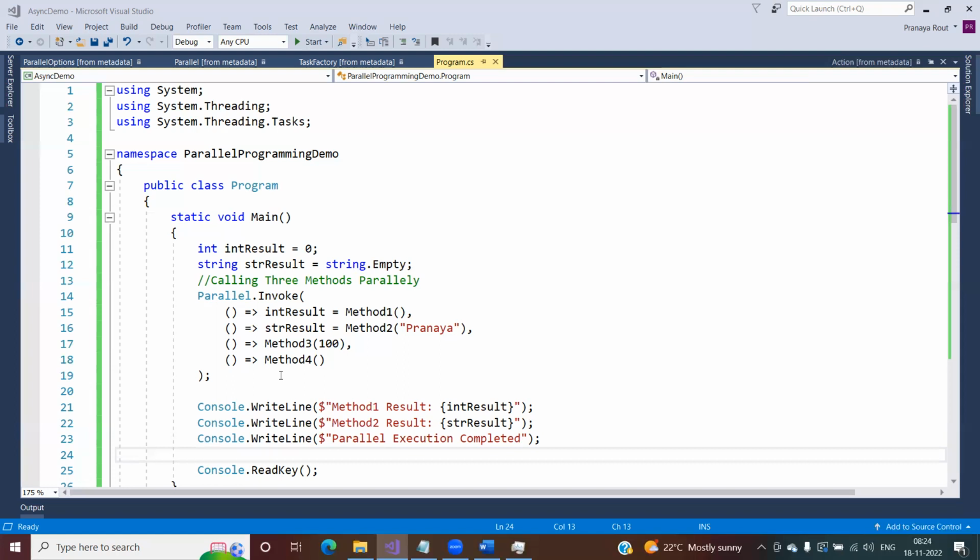Again, Entity Framework has three flavors: code first, model first, and database first approach. As I discussed, model first is not used, so I'm not going to touch that. I'm going to show you database first, which is used 99% of the time, and I'm going to use the code first approach also.